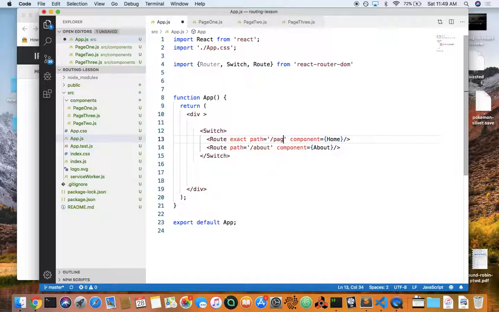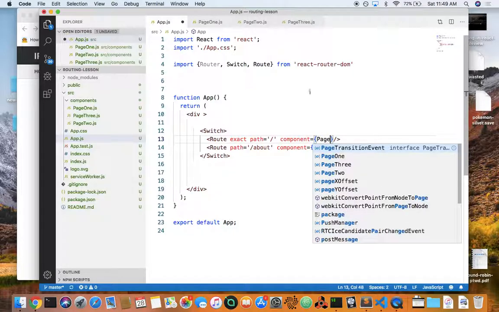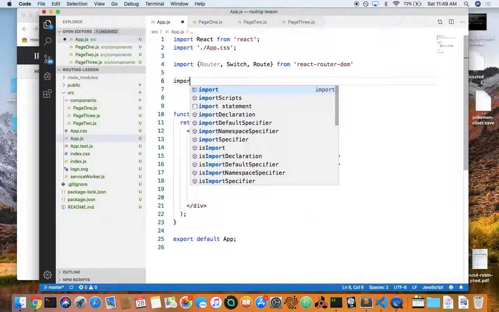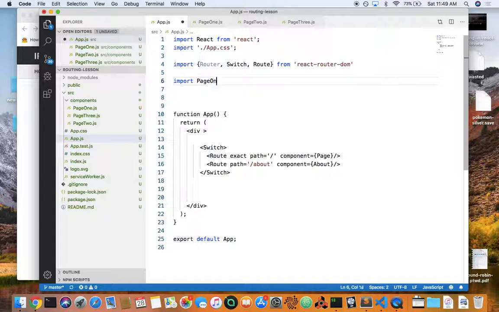And so we're going to go slash here, component, page. First we've got to probably import them. So import page 1 from components slash.